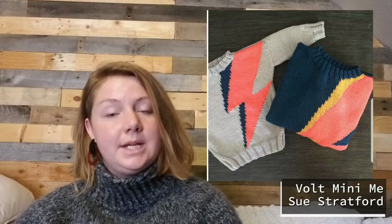So let's see. I should actually look at my notes here, huh? I think I've touched on everything. Okay, patterns. So I mentioned that I purchased the Volt pattern for adults and the Volt Mini Me. I purchased them together. That's from Stratford. They're £8 for the both of them together, which I think equals out to be $10.68 US dollars. I'll double check that and I'll correct it here if that's wrong. But I'll show some pictures from the patterns themselves.